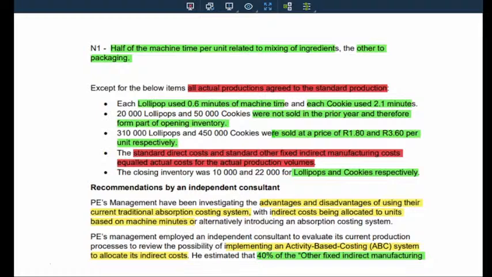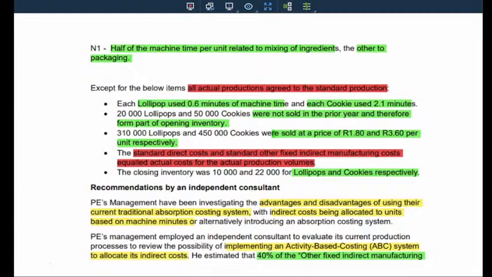So what do we know about traditional absorption costing? We allocate based on something, right? It's very fixed, it's very rigid. It doesn't take into account any influxes of maybe production, or maybe the machine went down and now we're using more time. So do you agree that they're giving you two pieces of information? Now they're trying to lead you to say that, hey, we've been using this system, but now we want to introduce a new one. So are you seeing that? I'm introducing that part here.